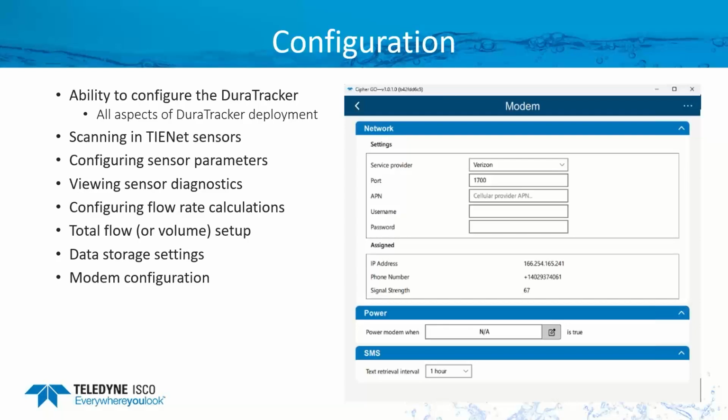And then the SMS option at the bottom. So the DuraTracker is very unique in the fact that it has the ability to check for incoming SMS messages. This allows you to turn the DuraTracker's Bluetooth on if you want to send it a message, or you can tell it to go ahead and open up its window. You're going to be calling it in the next hour. So in this case, if you texted it for a status and it was 12:30 at the top of the hour, it's going to check to see if there's any text messages waiting for it.